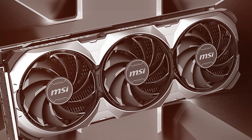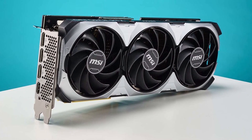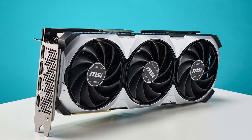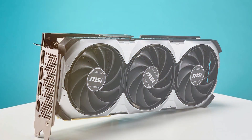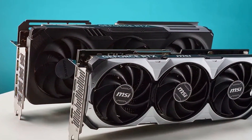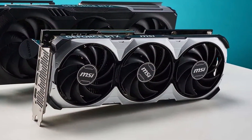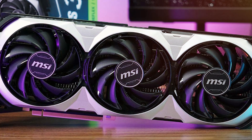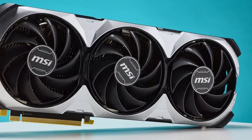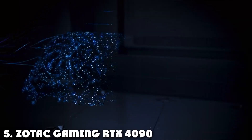In terms of features, it supports ray tracing, DLSS, and AI rendering, enhancing your Blender projects. The MSI RTX 4070 Ti Ventus 3X 12G OC is highly effective, delivering blazing-fast renders and real-time previews. Specifications-wise, it boasts 7488 CUDA cores and a boost clock of 1935 MHz. PCIe 4.0 compatibility ensures future-proofing. If you are a professional Blender artist seeking uncompromising power and performance, the MSI Gaming RTX 4070 Ti Ventus 3X 12G OC is the way to go.